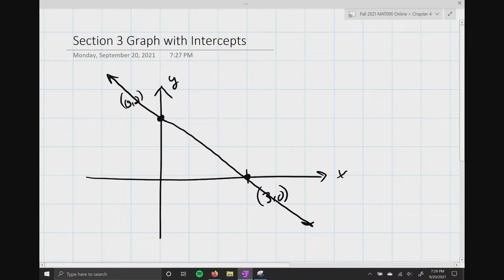So there are two extremely valuable points on every single graph of a line, and those two points are going to be the x and the y-intercept. Now, this point right here is called the y-intercept, and this point down here is called the x-intercept. And they are called that because that is where the line crosses that axis, respectively.